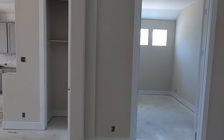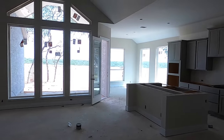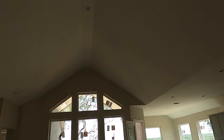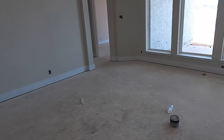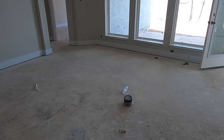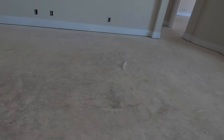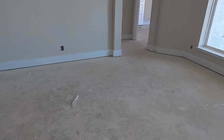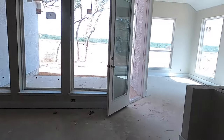Coming into the main living space — lots of living space in this plan. I definitely love the lighting in here with the little mini A-frame ceiling. Plenty of space on this main wall to set up whatever type of entertainment system you wish. They've got a power plug that's going to be in the floor — a really nice location if you have your couch sitting right here, so you have your plugs right where you need them.